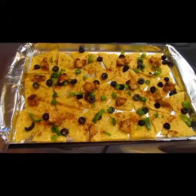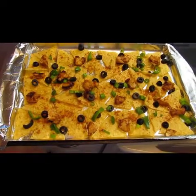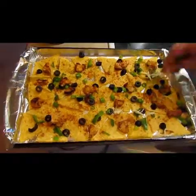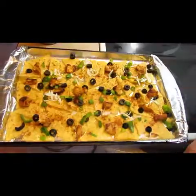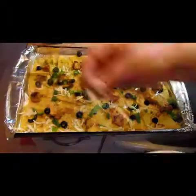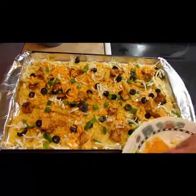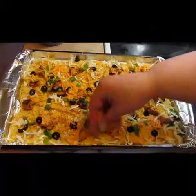Once we're done that, we're gonna use half of our cheese, but only about a third of our mozzarella. For this, you can see there's holes everywhere. We're just gonna put a little bit of mozzarella in all the holes. What that does is it melts and it turns into cheese crisps. And then we're gonna put it along the edges, and then we'll do the cheddar. The cheddar just kind of goes everywhere. Make sure you try and get a little cheddar on each chip.